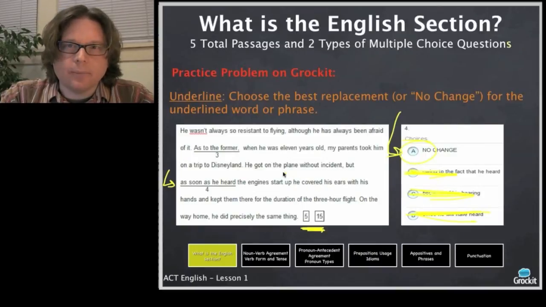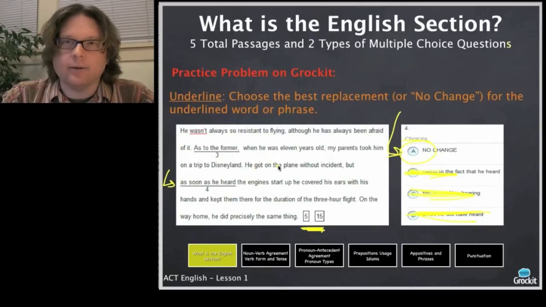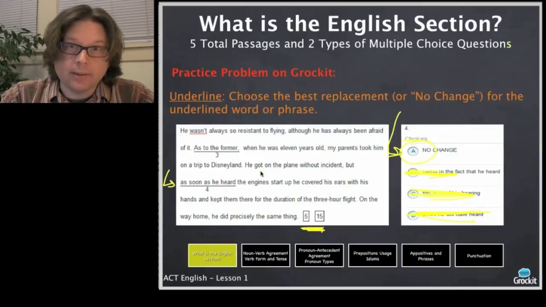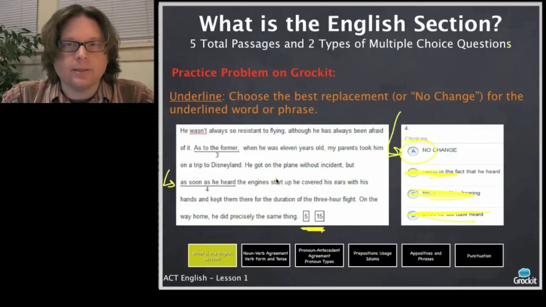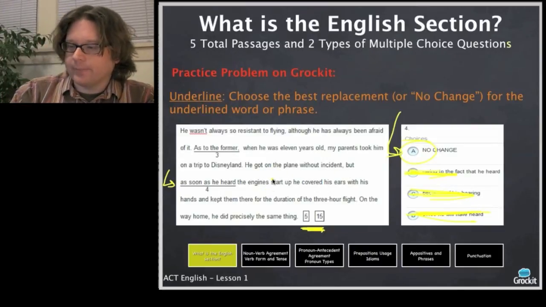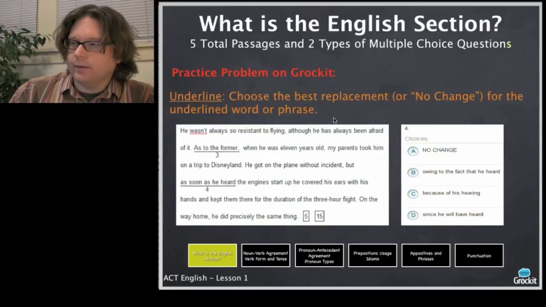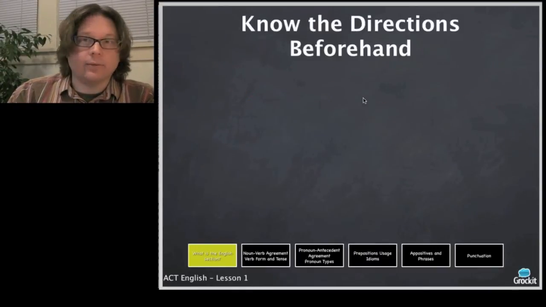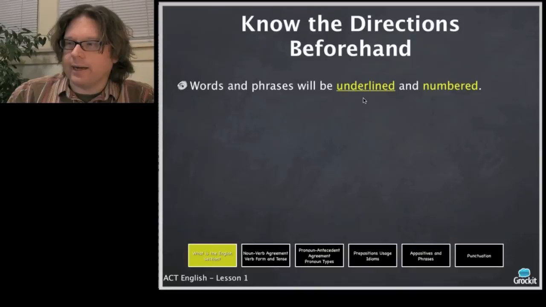So this is just an example. The underlined type of question could be any type: grammar, style, organization. Any of the types that we've seen could be an underlined passage, but just know that that's how these are going to work. So knowing the directions beforehand for those is pretty handy.